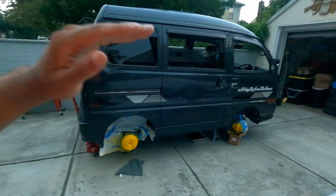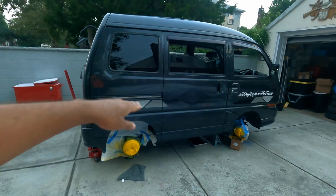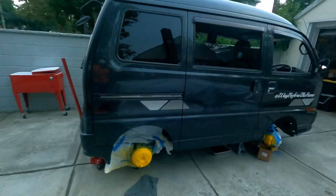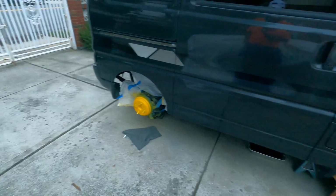As you can see, the car is just dark. I love that it's like a graphite gray, and then you don't even really see the black part of the wrap, but then when you get closer, you could see the black. I love it. It's exactly what I was looking for. I can't wait to put the wheels on, and then we'll see exactly how it's gonna look permanently. But as of right now, it's definitely a success.